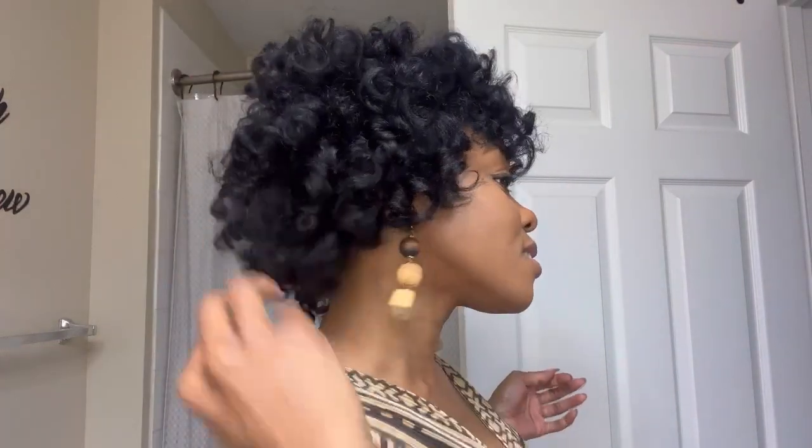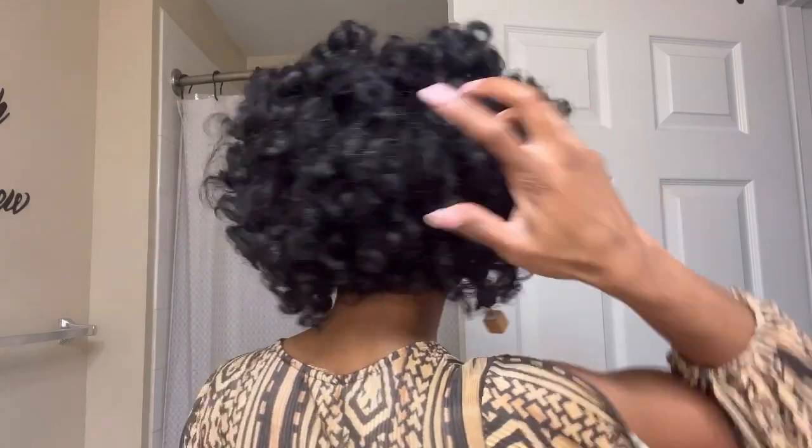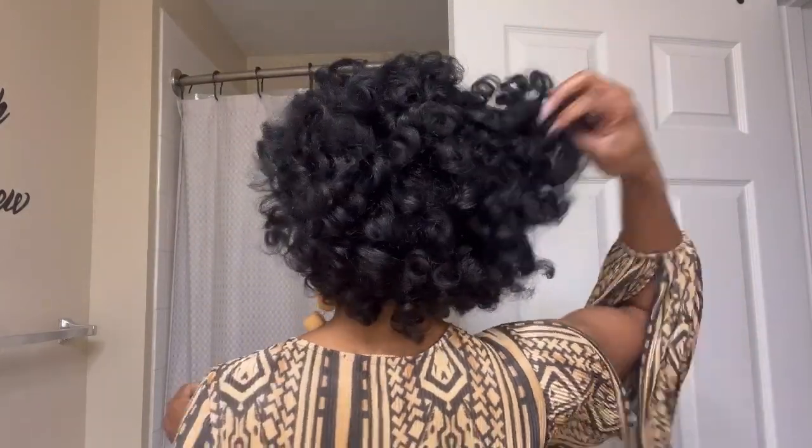I can do this in the morning, and if I'm going out that night, my hair would be ready to go. So I will definitely be doing this more often. I will keep you guys posted on how long it does last. This is the end result. I hope you guys enjoyed it. I love big hair. You know what they say, the bigger the hair, the closer to God.